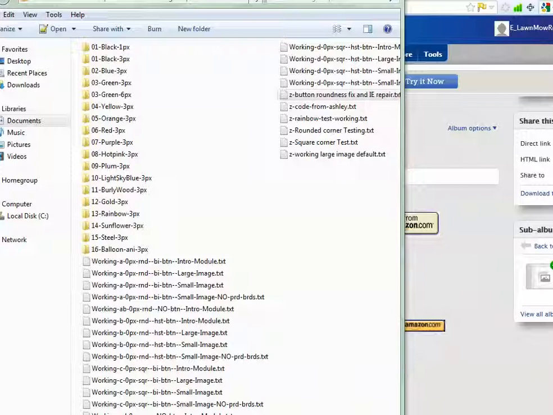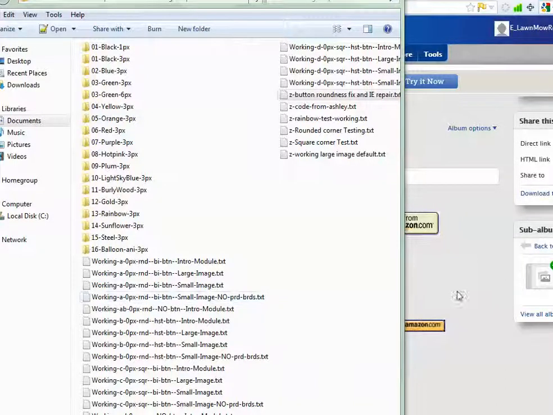There is one type of button which I do believe is still being used by some people, and it's not a good button to use because it is blocked by ad blockers. So let me show you what I mean by blocked by blockers.